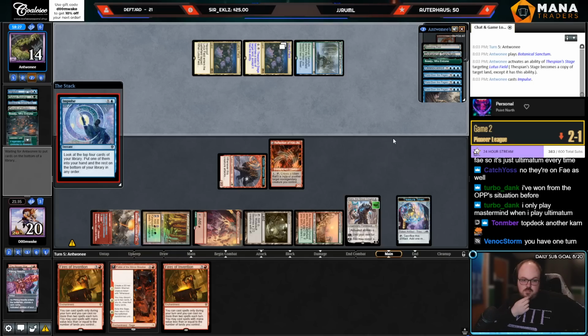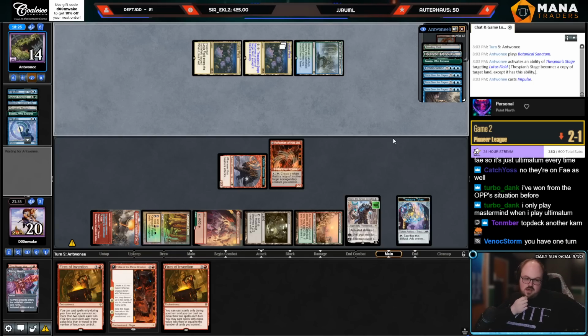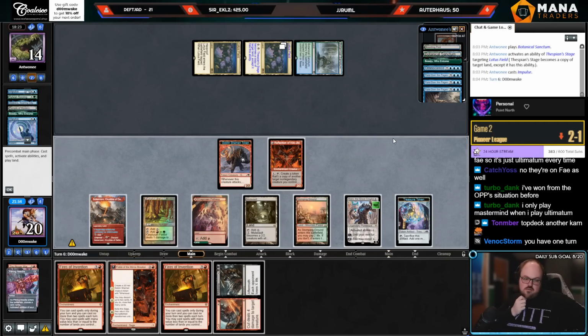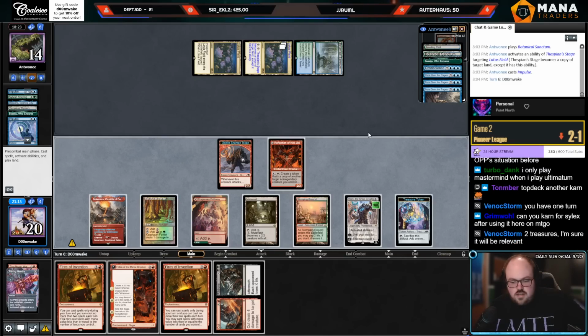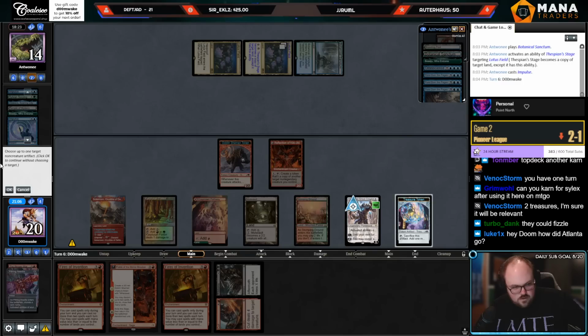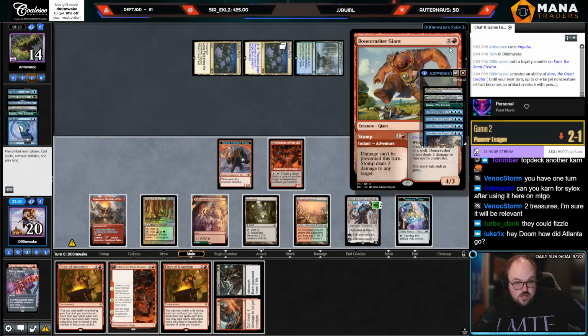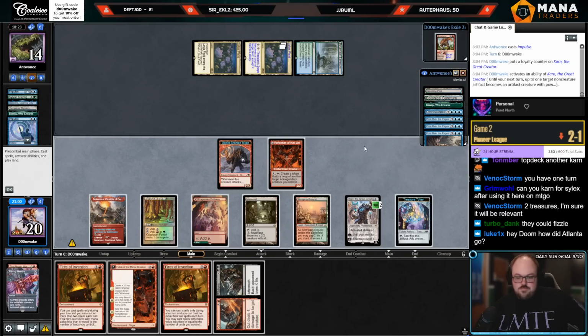Well, actually, they might just be dead to Cav. Actually, they're not. No, I think they are. Not dead to that. Well, shit. Can I Karn for Silex? I would assume so, yeah. Well, plus this. Can't do anything else with it. I have a Bonecrusher, which I can copy if that matters.